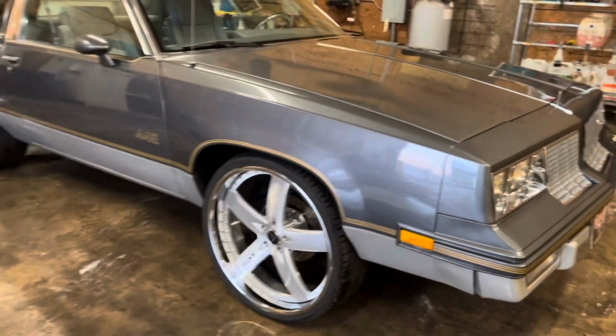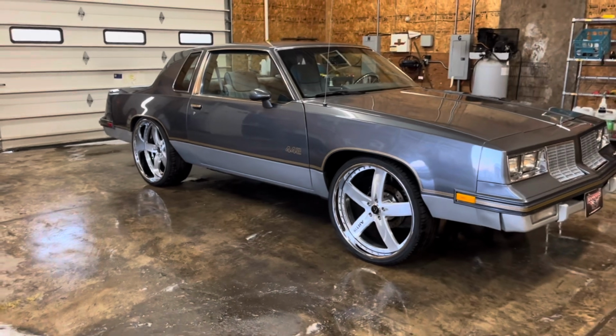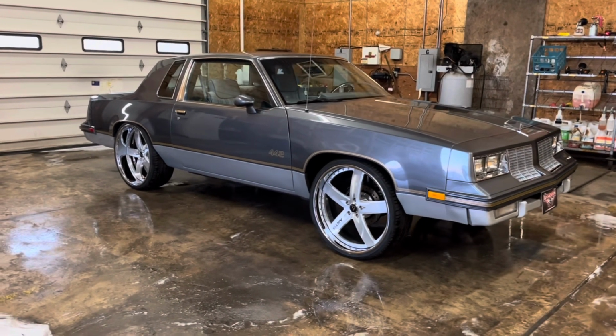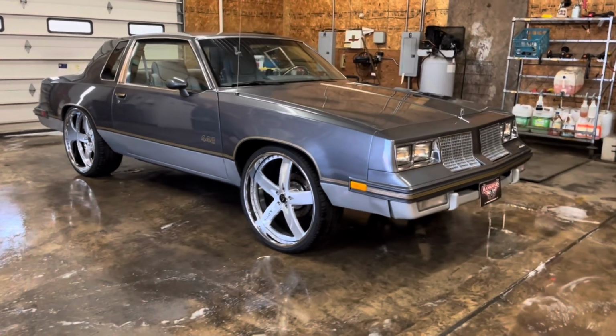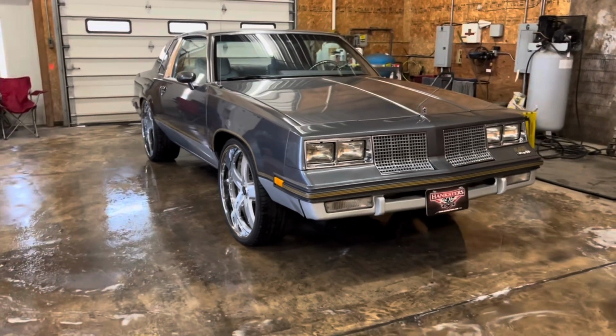It's a beautiful car. Loved working on it. Dude was supposed to pick it up today after 6, but just hit me up and said he can't get it until Friday at about 10 in the morning. And I normally don't get to the shop till about 12, 2 o'clock.